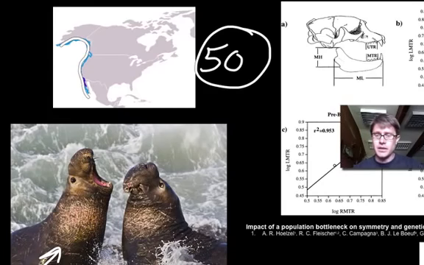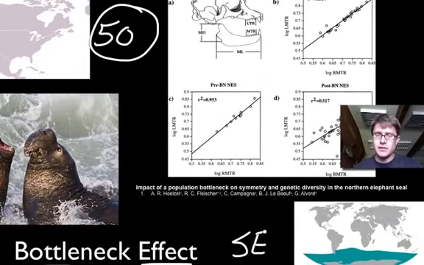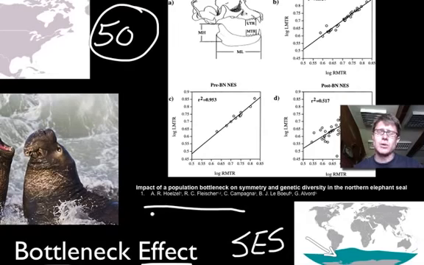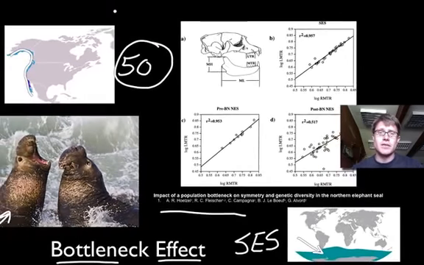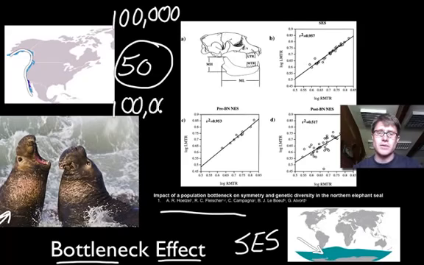If you look at the southern elephant seal, the southern elephant seal lives way down here by Antarctica and didn't see that pressure. They look very similar, they just live in different areas, so they're very closely related. But some scientists, and you can see the citation right here, took a look at the bottleneck effect and what effect it had on the northern elephant seal. Its population, remember, had gone from a few 100,000 down to 50, and then it had gone up to, I think now it's over 150,000 left.